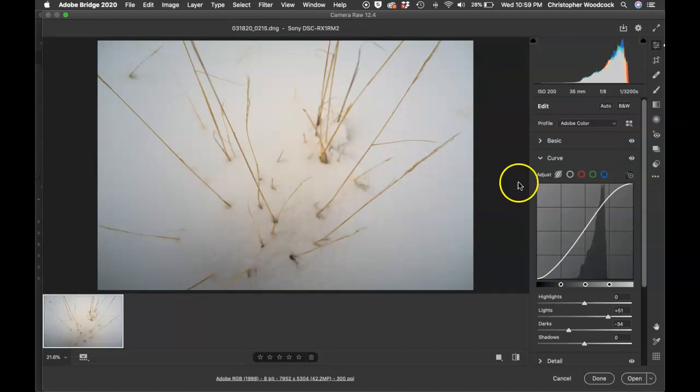Within the new Adobe Camera Raw, you have the ability to do this not just in the parametric curve, but also in a point curve, which is very similar to Photoshop. For those people that have worked within Photoshop and the curves layer there, this is how you control contrast. It is not a slider to the left or right. That's a very gross simplification of contrast.